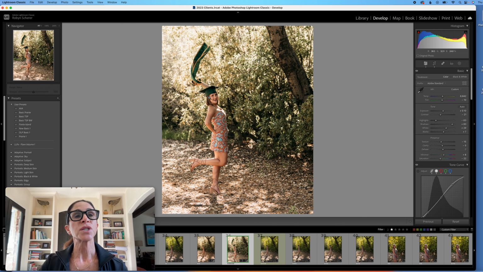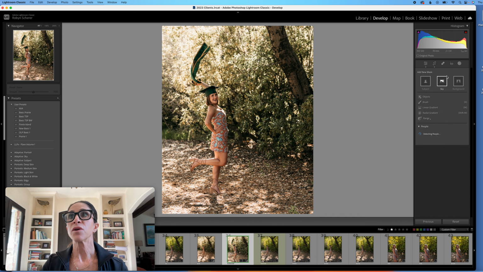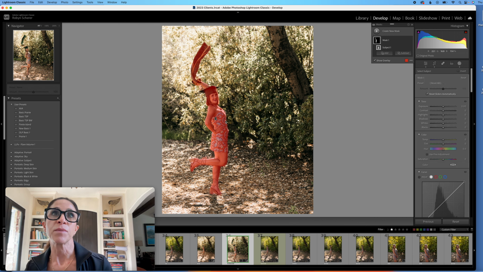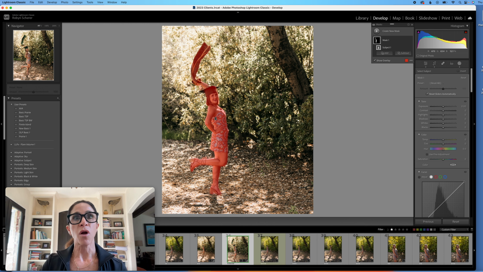I feel like she's a little bit dark. Now you could do a few things here to lighten her up. I could definitely just use the exposure slider, but just for kicks, let's say I want the background to stay this color. Let's use the masking tool. We're going to click here, and this is adding a new mask. You could say person. I'm going to say subject. She is obviously the main subject in the image, so it will now mask her off.